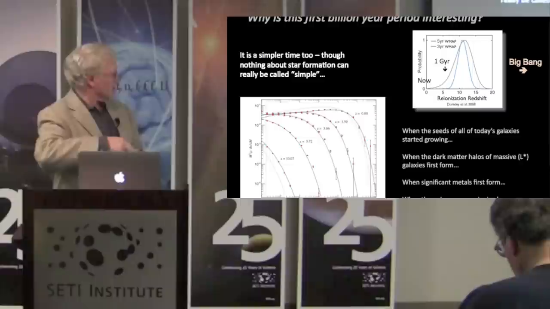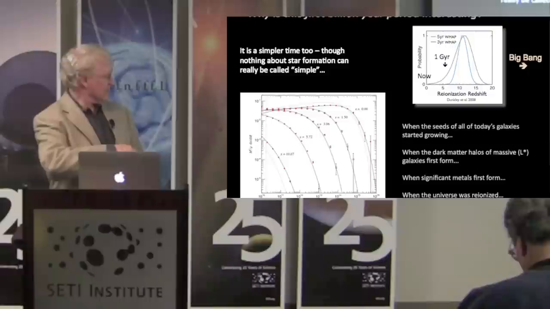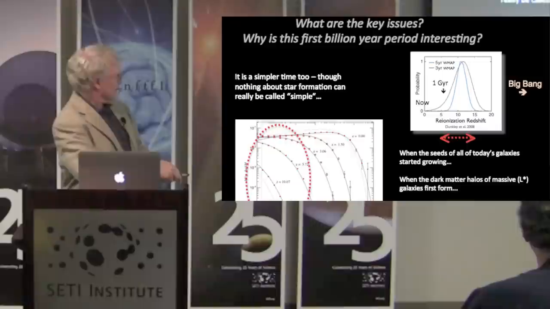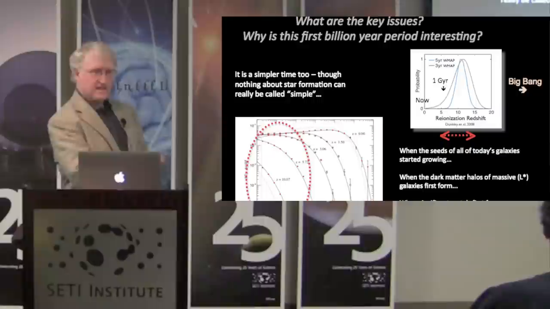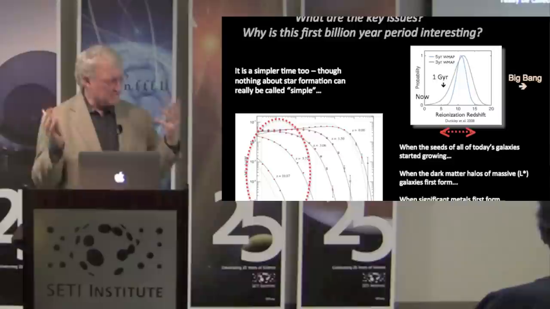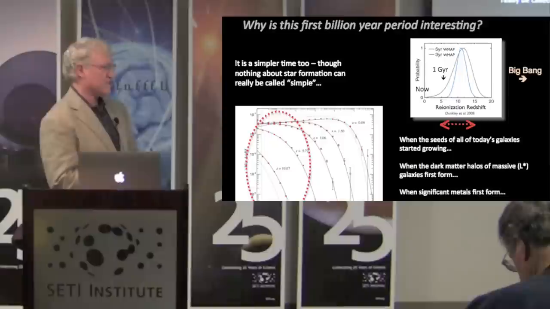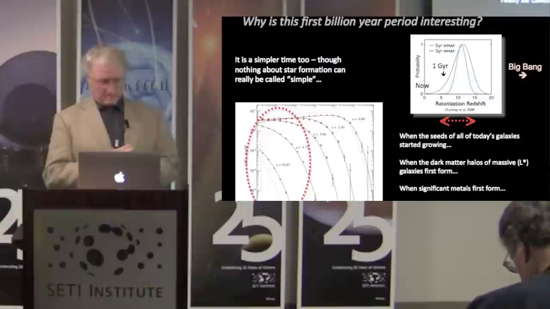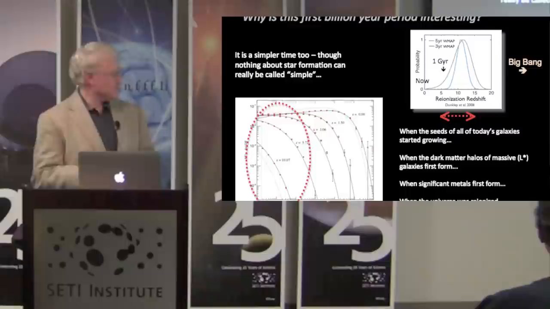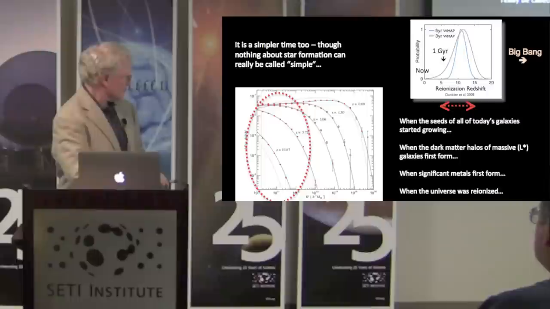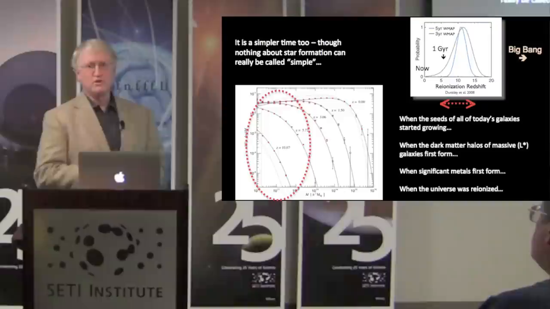The other aspect here, which is sort of a complicated figure, but I just want to point out down here. This is just the mass density of galaxies, of halos actually, versus their mass. An object here is a galaxy like our Milky Way in the current time. If you look in here, you can see that at redshift 10, half a billion years after the Big Bang, there were no galaxies like our Milky Way. The dark halos had not come together yet. But by redshift 5, barely 600-700 million years later, there were galaxy halos there that contained seeds of matter, of galaxies forming that would ultimately become our Milky Way or large massive galaxies. So dramatic changes occurred in galaxies in this time frame. This is from theory, but it's very well established theory, cold dark matter, very good simulations, and the results we're seeing certainly support this growth of galaxies in this time frame.